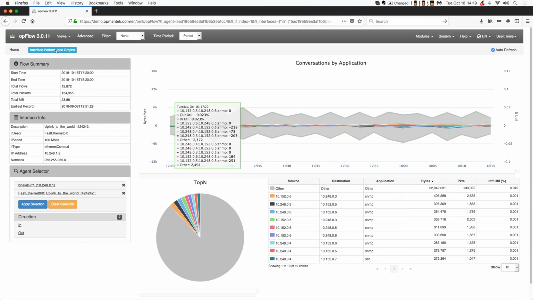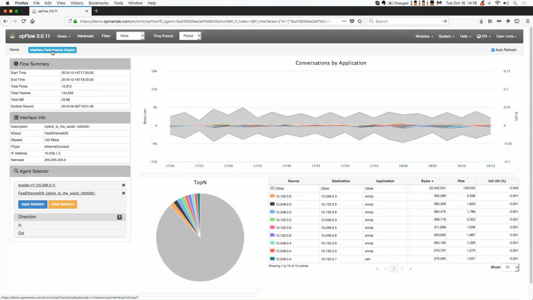You'll also notice in the top left-hand corner this blue button, interface performance graphs. If your opFlow server is configured to talk to an NMIS server with opCharts on it that has these devices, so this device is actually being monitored, we have live performance monitoring in NMIS.